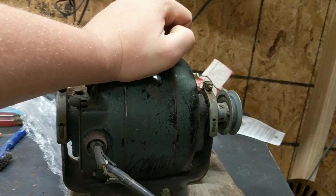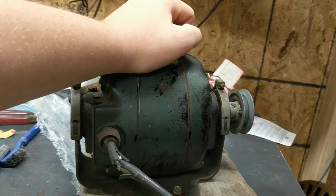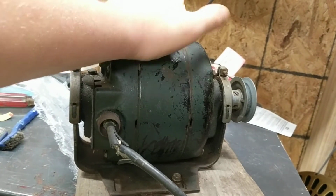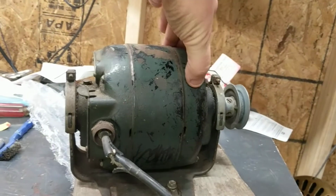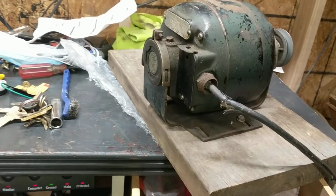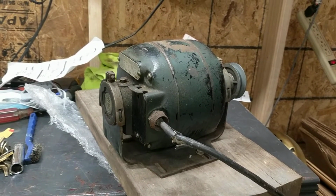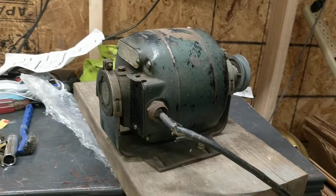But this thing here is the same style of motor, despite the fact that it is a split phase, and that's a permanent split capacitor, yada yada blah blah. The nuts and bolts of it is that I can use this plate, that bearing, and most likely this shaft. If not the rotor, I can use the rotor, but most likely just the shaft to fix that one at a later date. So anyway, you've had 3.5 minutes of me rambling.